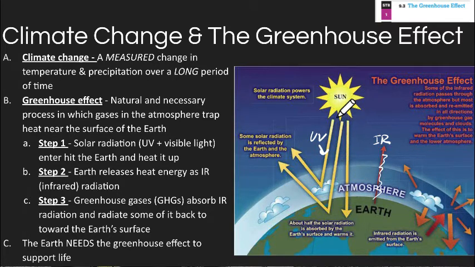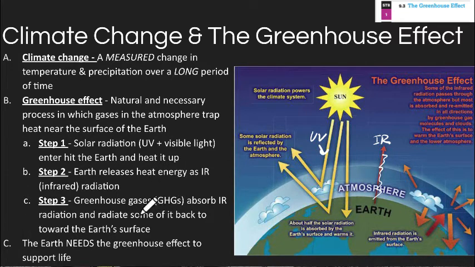Well, in a nice moderated, regulated atmosphere, we're going to have some of this UV light bounce off, and we're going to have some infrared get out through the atmosphere and radiate back out into space. Some of this is also going to be trapped in. So we see that here, so radiated out, and some of it gets trapped in and just kind of hangs out near the Earth's surface, which allows it to warm.